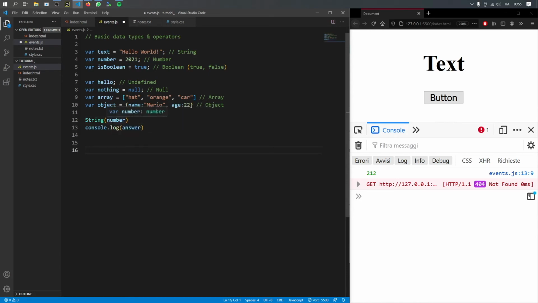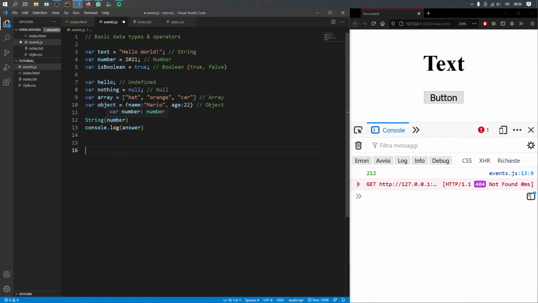Now this number is going to be treated as a string, and there's not really any reason to do that to this number, but you will find an opportunity in the near future to turn items into strings, and we'll run into some examples of that later as we progress with the course. But that's a very quick way to do type conversion.